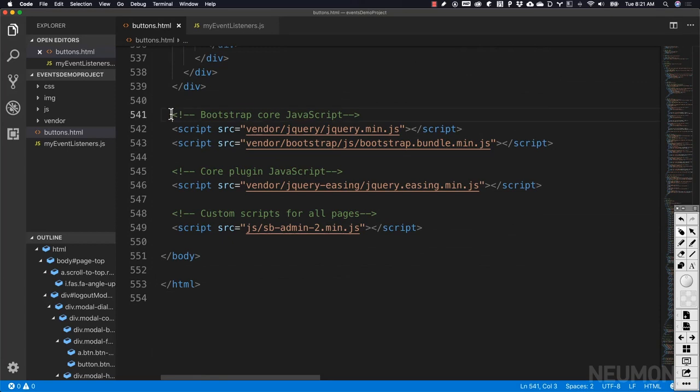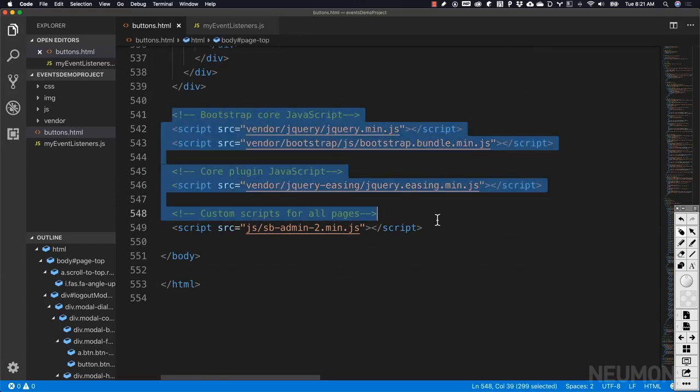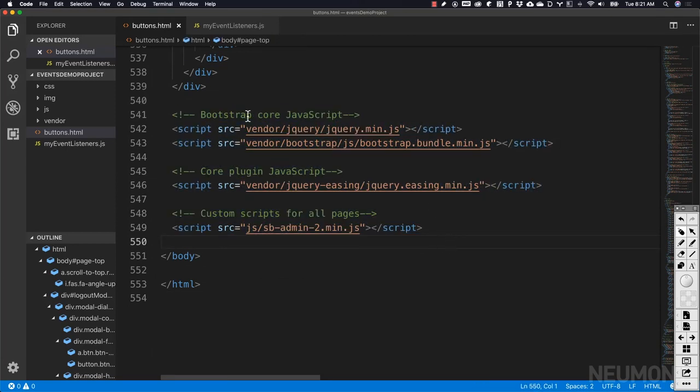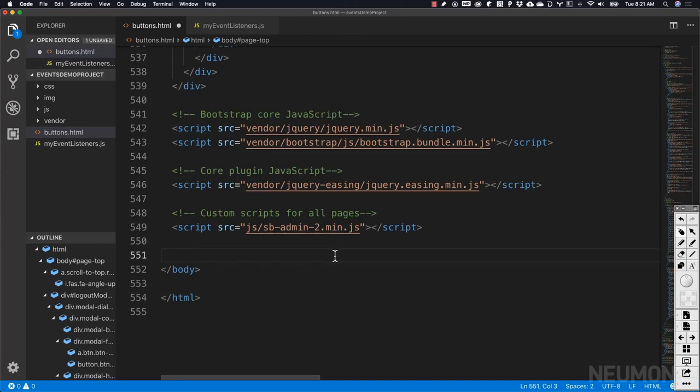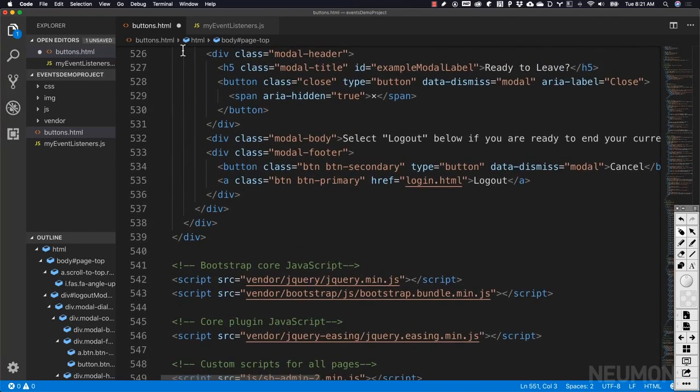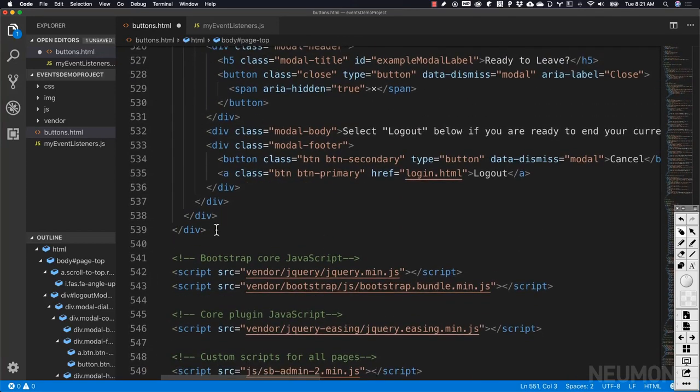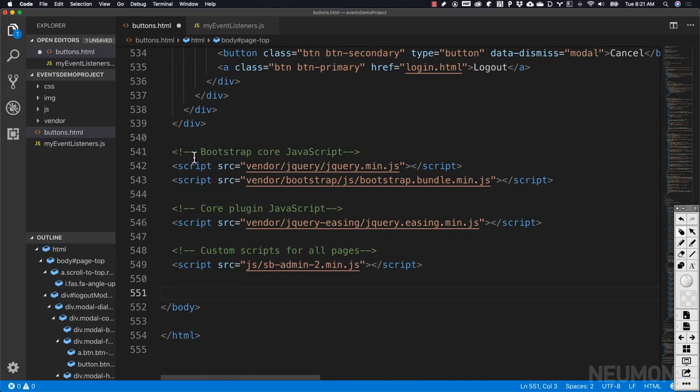And if you notice, all of the Bootstrap template stuff, as well as the JavaScript specific to this template that I downloaded, are all at the bottom of the body tag. And of course, what this does is it allows the browser parser to parse all of this HTML and build the DOM before it begins requesting these JavaScript resources.